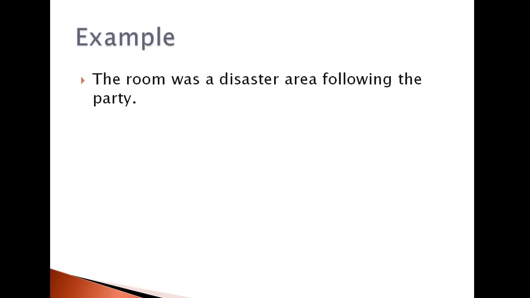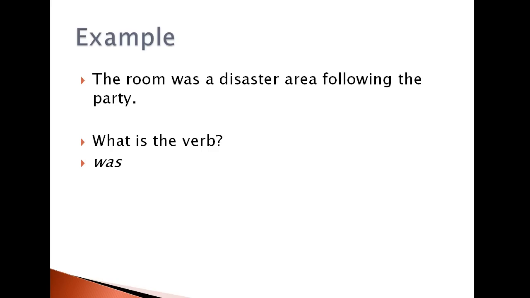Second example, the room was a disaster following the party. What's the verb? A little bit easier this time, and that was is on your list of popular and common linking verbs. If you wanted to stop and say, well, what's a simple subject? The room. The room was what? Pick one word to answer that question. We're not looking for it like it's a direct object, but it's the same kind of question.